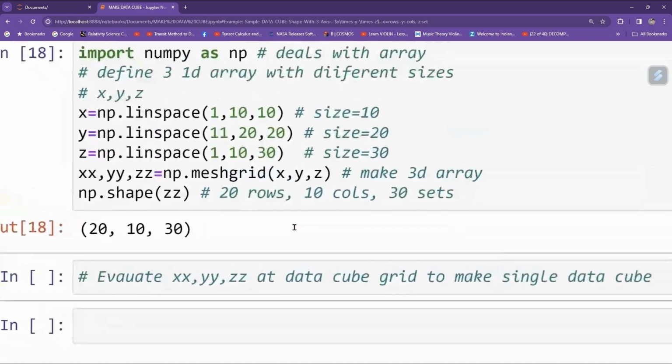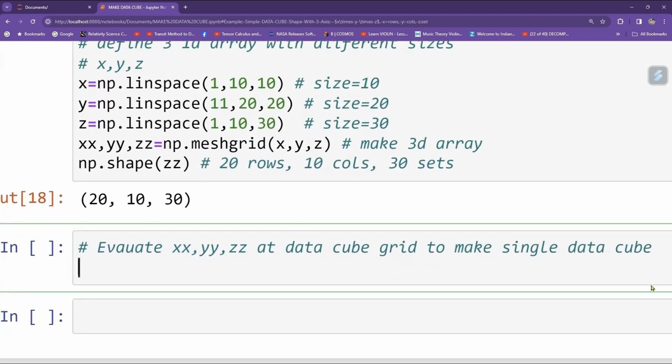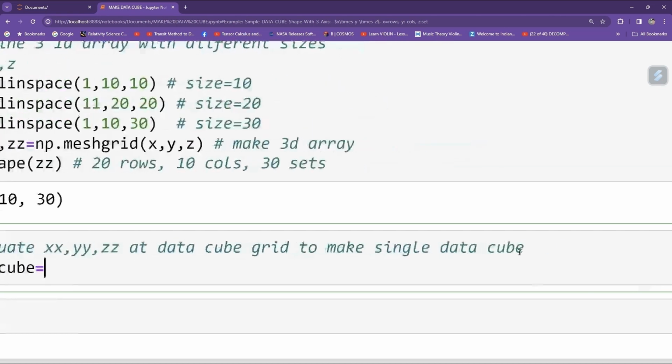So for that I will put here data cube, and then you can create a single data cube using any function, right?